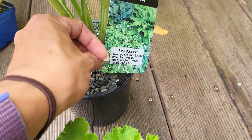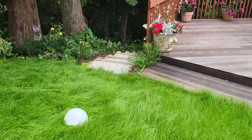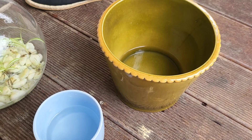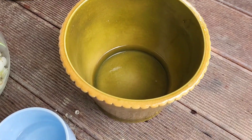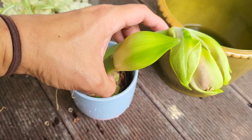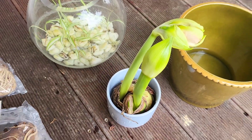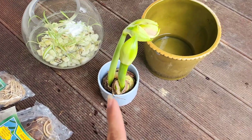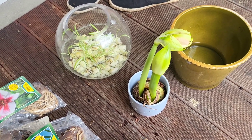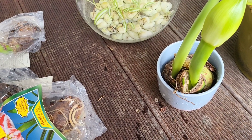The hostas are called Regal Splendor, and we will be planting them down in what we call the Zen garden, so hopefully they will grow. I just brought this flower vase with some water and I need to soak this Amaryllis in the water for about 24 hours because they're really starving for water. Soaking them as soon as possible will also expedite their growth — that's what I heard from an Amaryllis expert on YouTube and from an article I read online.